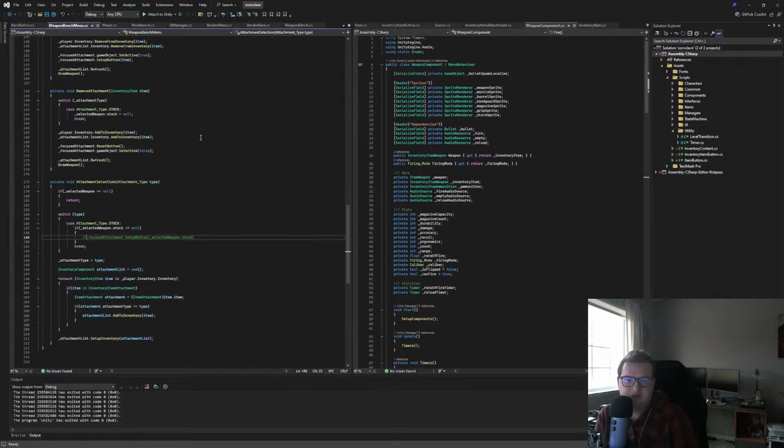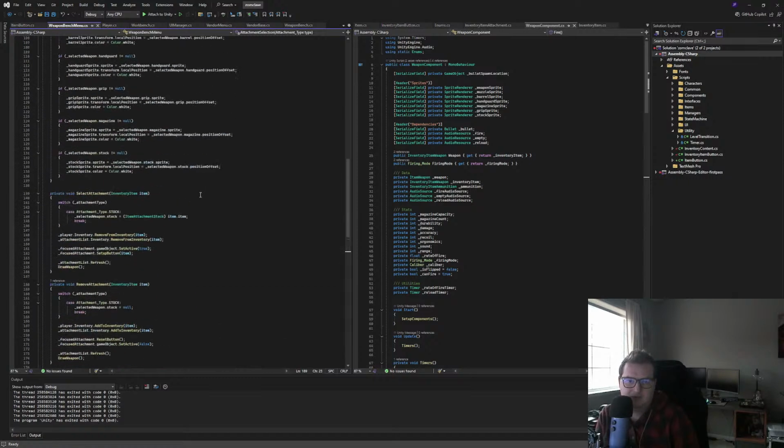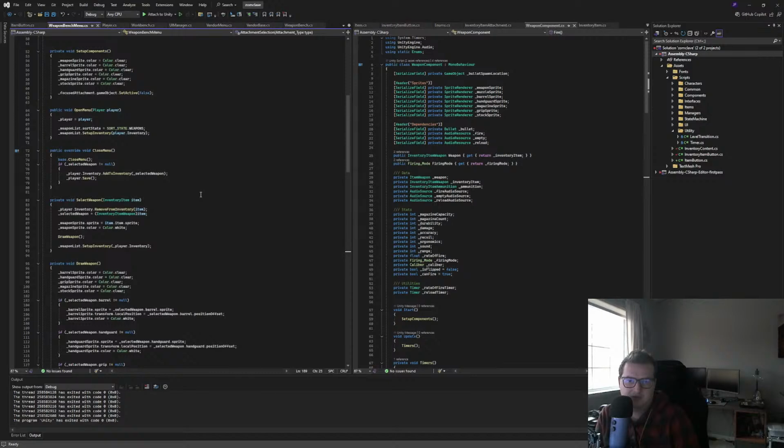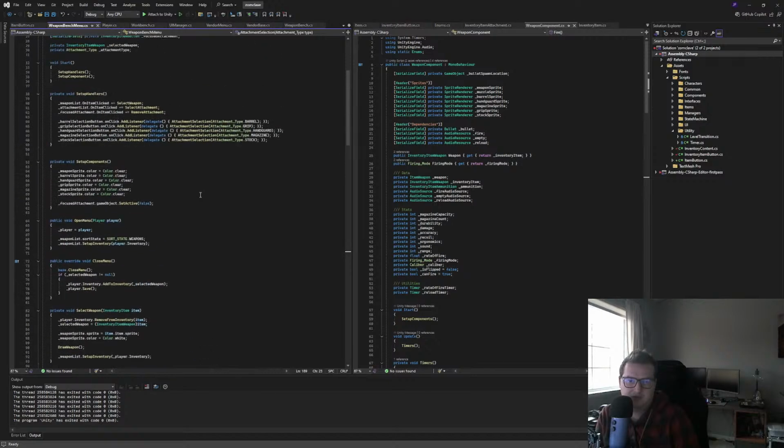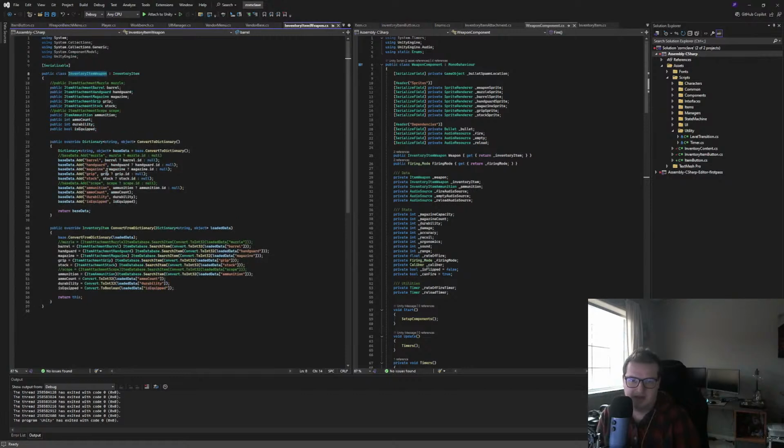In the weapon bench menu... Oh, it's because the inventory item weapon has references to the items.